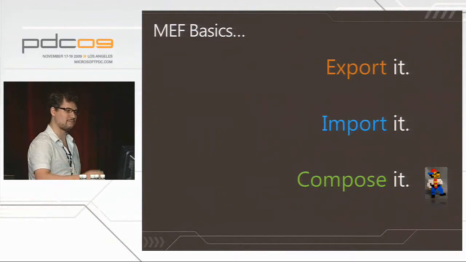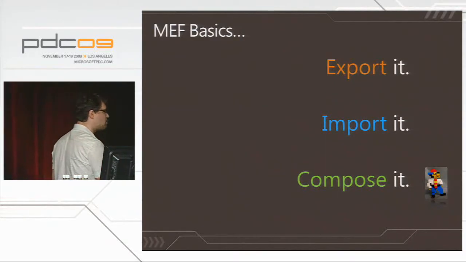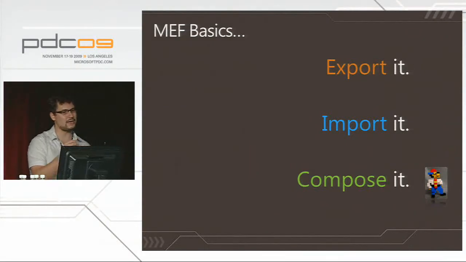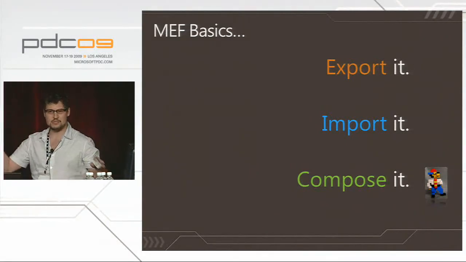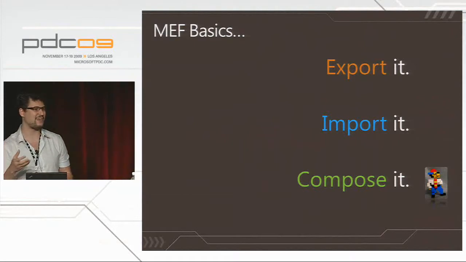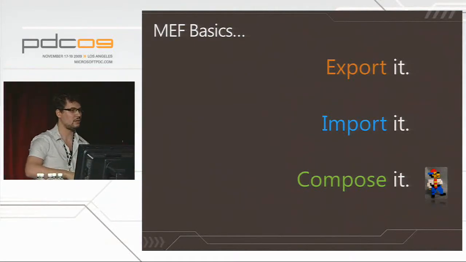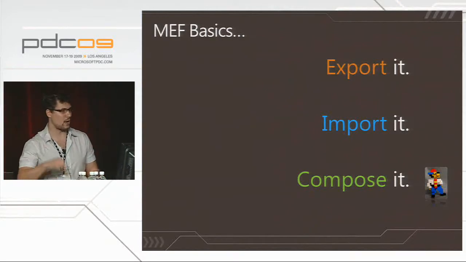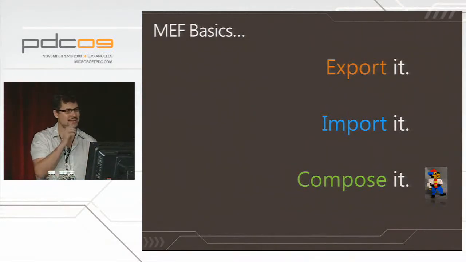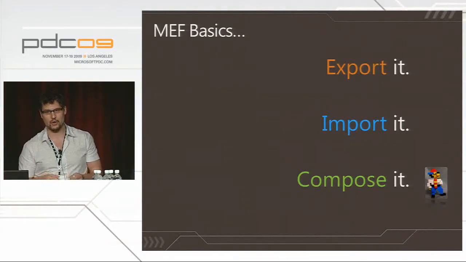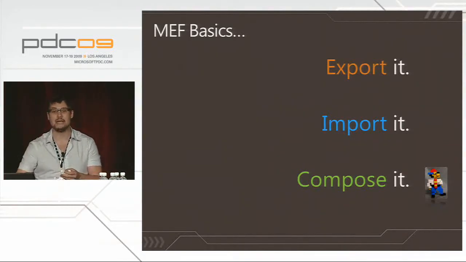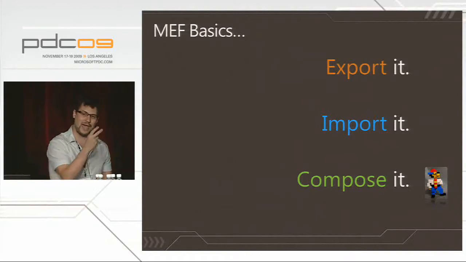The 3 concepts that we're going to talk about now are exporting, importing, and composing. The idea in MEF is everything is these parts, and parts can offer things up. In the example that I showed, I had a screen with widgets. Each of those widgets can be an export. I'm offering up a widget. That is an export. Here's something that I'm offering. Normally in MEF, you're offering many of a thing, not just one. But you can also offer one.